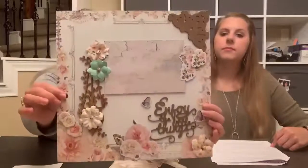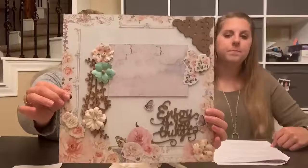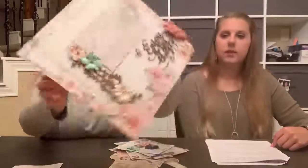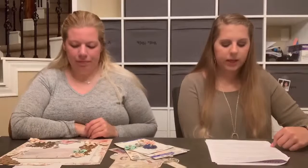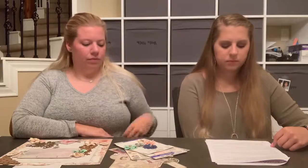Yeah, cute. I like that tie-in of blue. Yeah, the teal, especially when we haven't used teal yet. Okay, we're going to select the middle left teal flower.